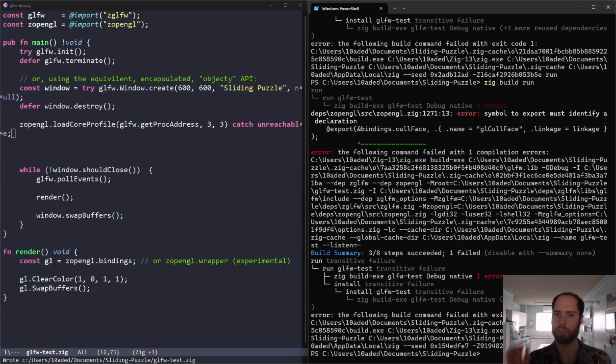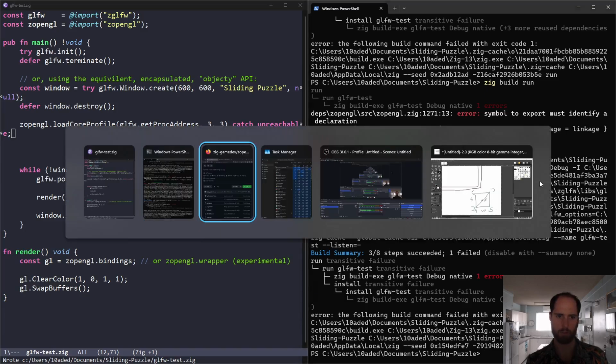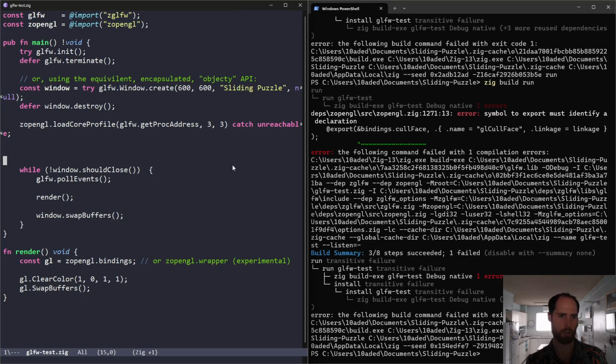Symbol to export must identify a declaration. Oh, I think you missed an A in the dot path. Wait, for which part? Which part?